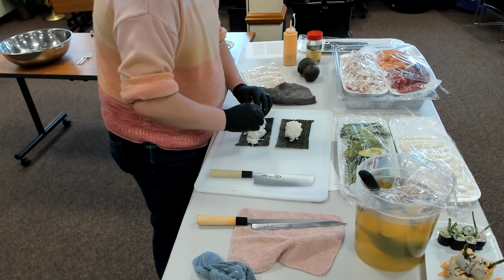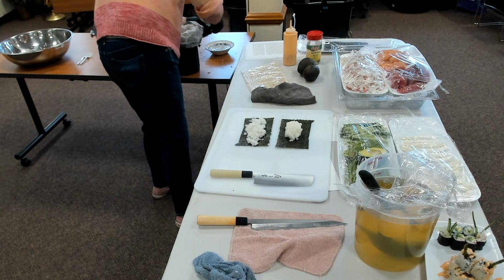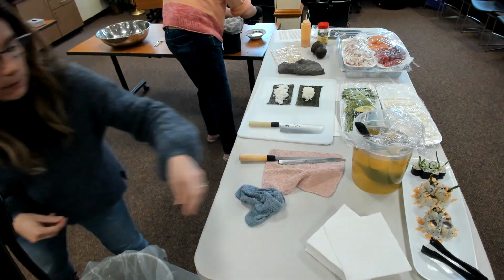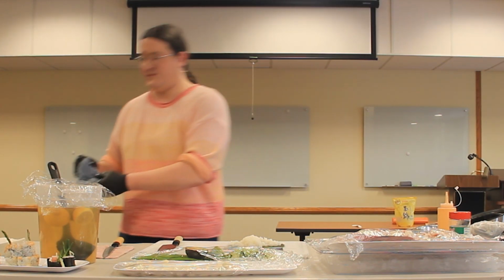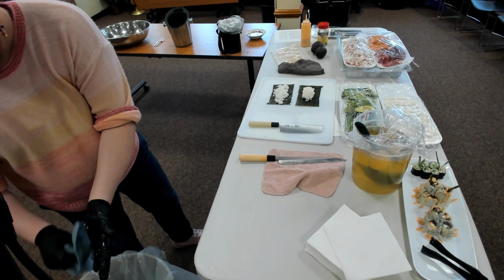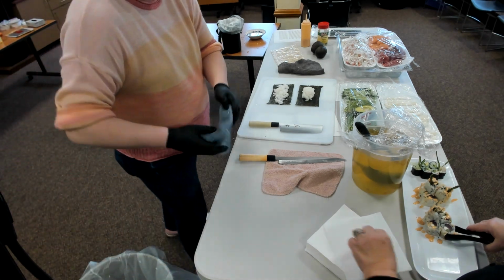My original intention was to do three different rolls: a Philadelphia roll, a tuna roll, and a California roll. Unfortunately, I'm not really crazy about the salmon that I sourced. I just don't feel comfortable serving it, so I won't be doing the Philadelphia roll. But you can have salmon for dinner now. It's not bad, it could be cooked easily, it's just that I didn't feel great about serving it raw.